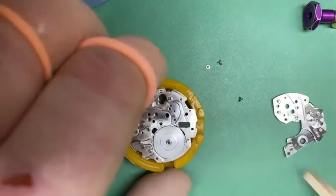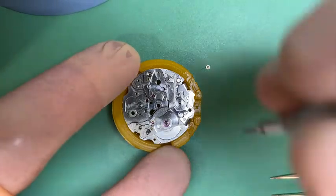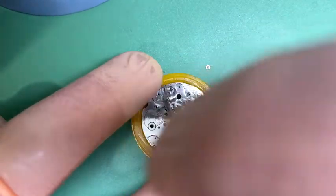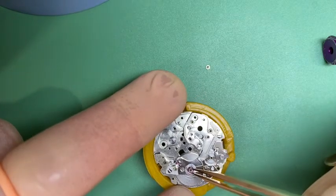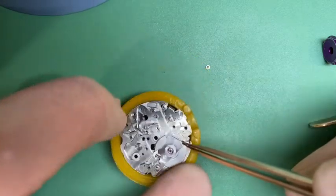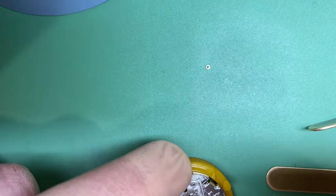So let's put our barrel in. Let's put our bridge on. Now it's really important that we put all our screws in, because this tells us our end shake, which is so important. So I've already put our screws in and we're binding. So we're going to need to adjust that end shake.